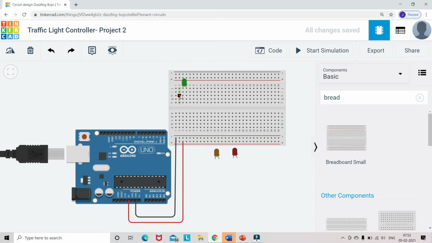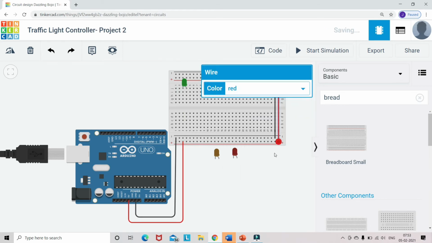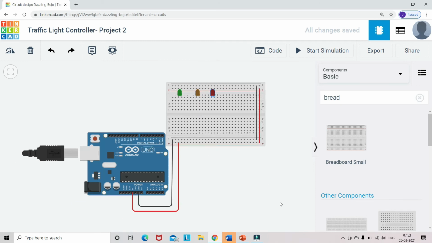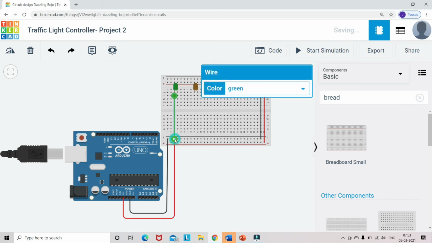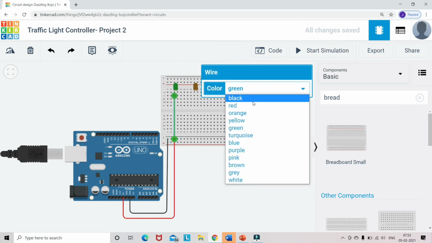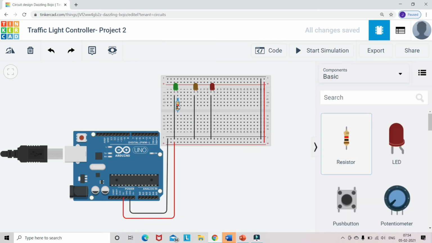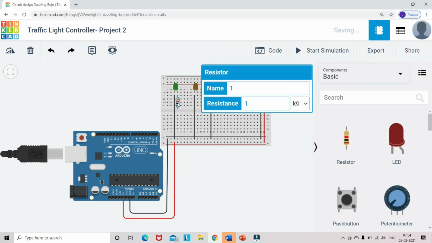And if I am using the opposite side of the breadboard, power rail and ground rail, I can make a short connection from here quickly. It's optional. If you are planning to use the upper side, then only you can make it. And similarly, I will be connecting all LEDs' cathodes to the ground rail. It's very simple right now. I don't want to connect directly to the Arduino. I will keep this directly to the power rail or ground rail.